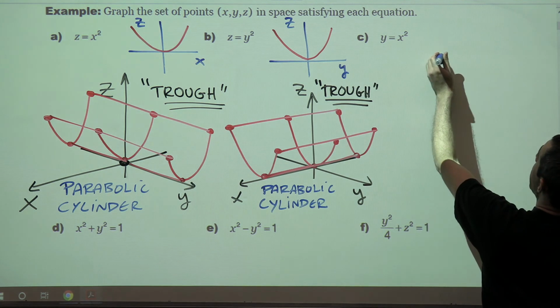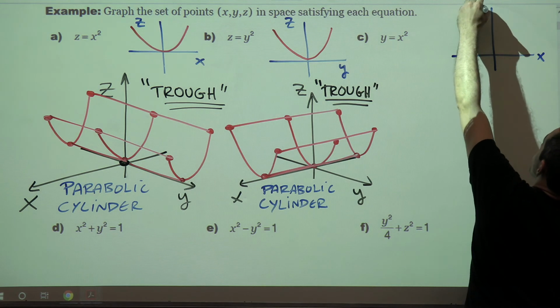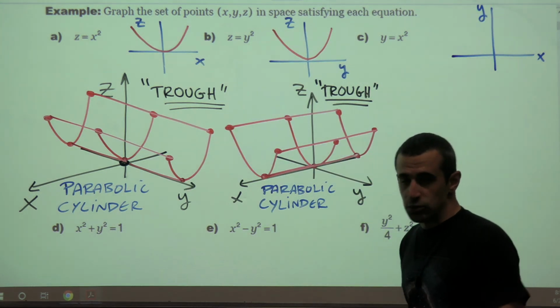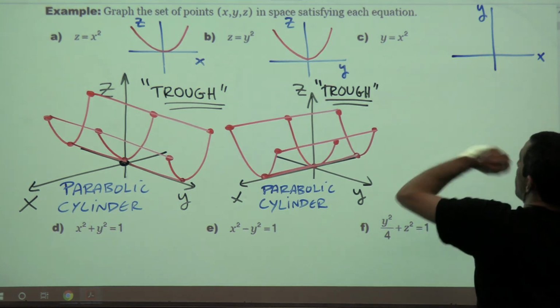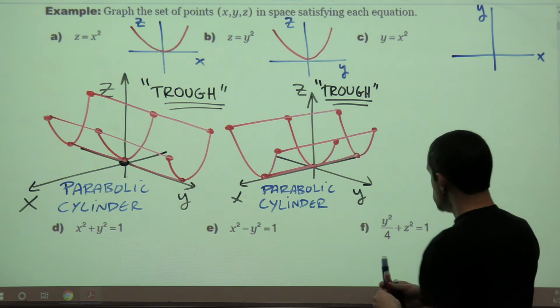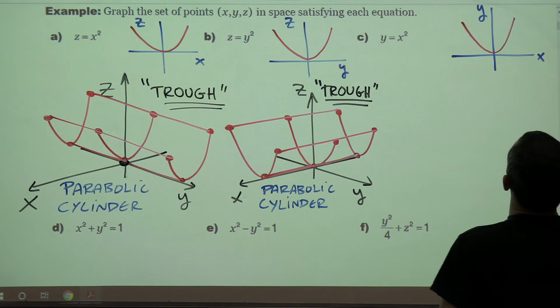So now I'm going to make my x-axis horizontal and my y-axis point straight up, which is the typical orientation that we have for the x and y axes when we look at the xy plane. And in this picture, we have a parabola that opens in the positive y direction because the square is on the x. So I'm going to draw my parabola opening up, just like that.